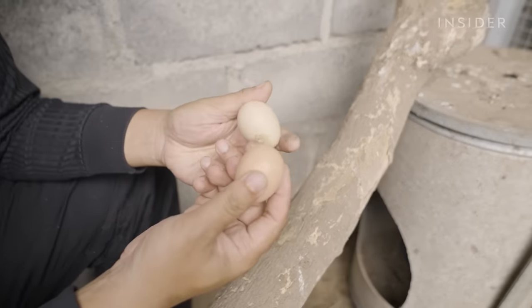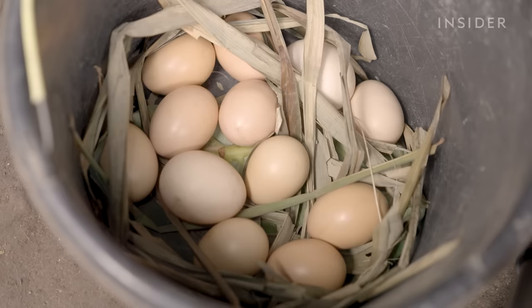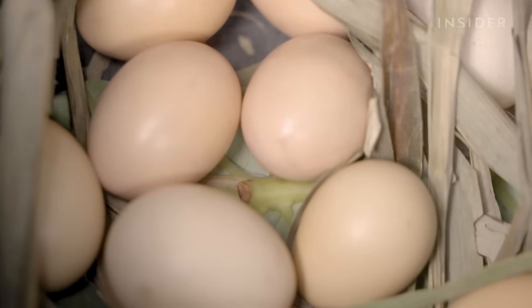Surprisingly, Ayam Cemani eggs aren't black. Despite all the pigmentation in their bodies, the eggs they lay are a standard off-white color.